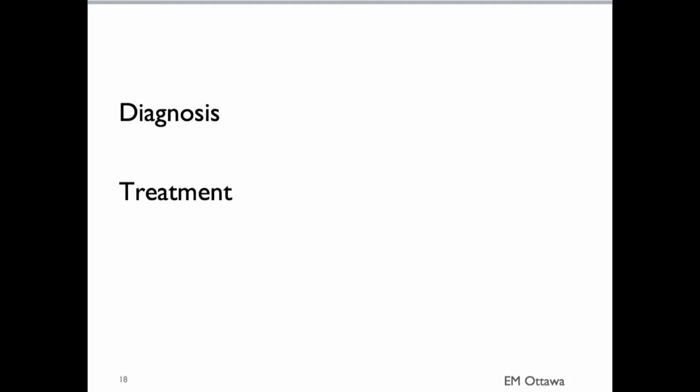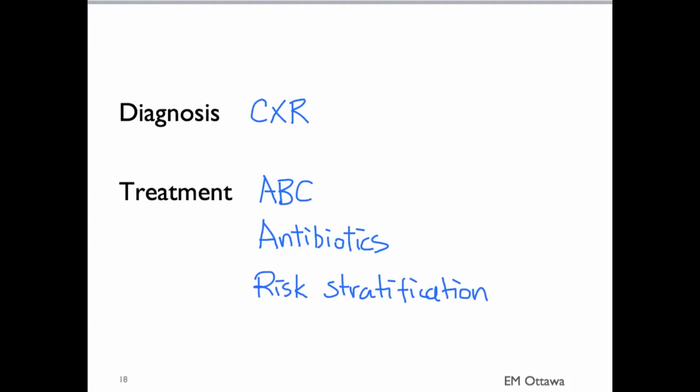In summary, we discussed the diagnosis and treatment of pneumonia. We know that the diagnosis hinges on a chest X-ray. For treatment, we always start with ABC for the emergency patient. Once the patient is stabilized, we will also give them antibiotics. The choice of the antibiotics will depend on who the patient is and where the setting that they have acquired their pneumonia from. Lastly, we also discussed 2 risk stratification tools that will help us decide whether the patient can be treated as an outpatient or should be admitted.